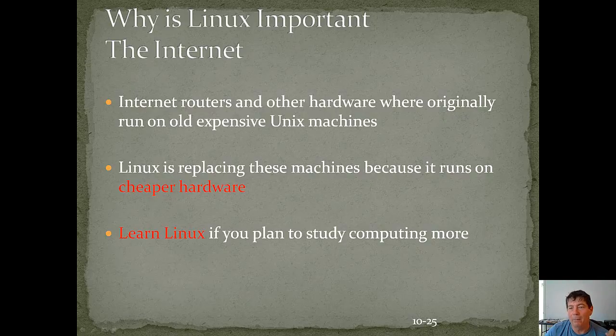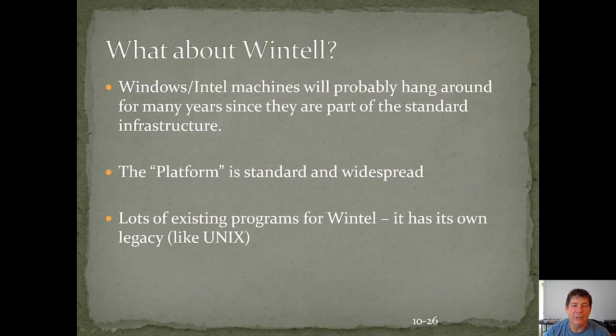And I'll interrupt you here and say that the second semester, Digital Forensics 2 here at UCF, we pretty much focus on Linux, while this semester we focus on Windows. So we have this term, Wintel, which means Windows Intel machines. And these are going to be around for a long time. They're part of the standard infrastructure. The platform is standard and widespread. There are lots of existing programs for Wintel. It does have its own legacy similar to Unix.